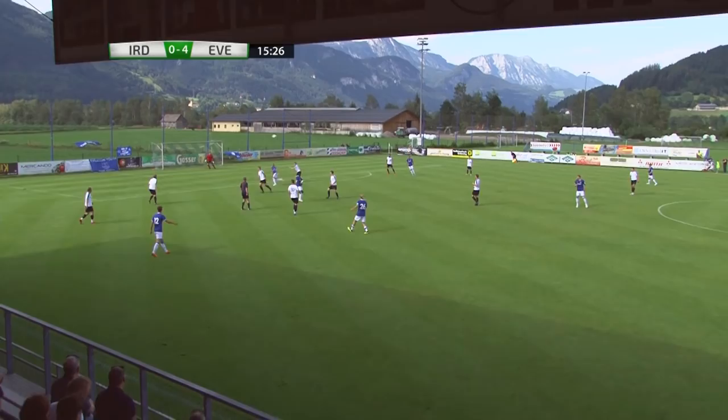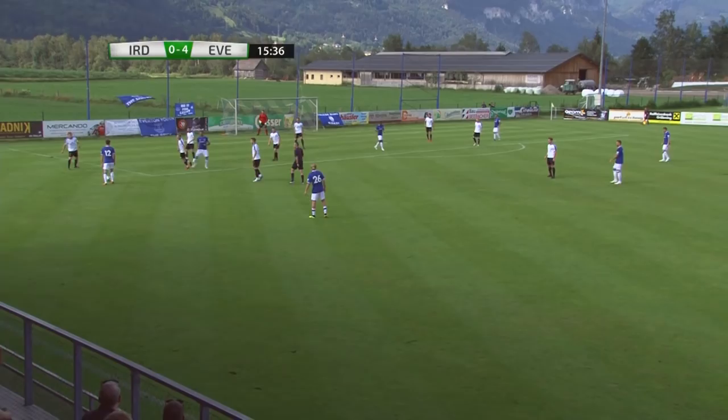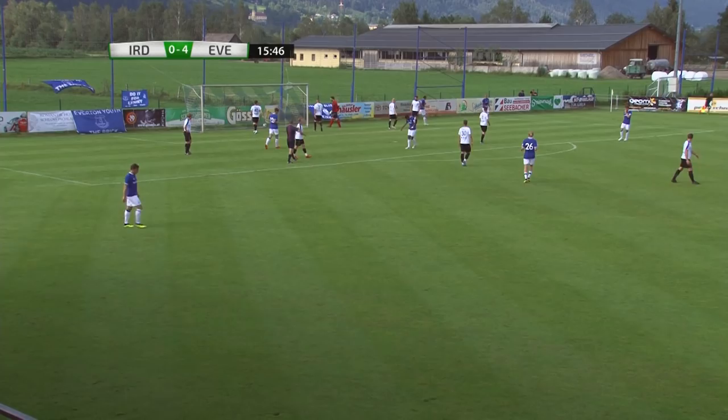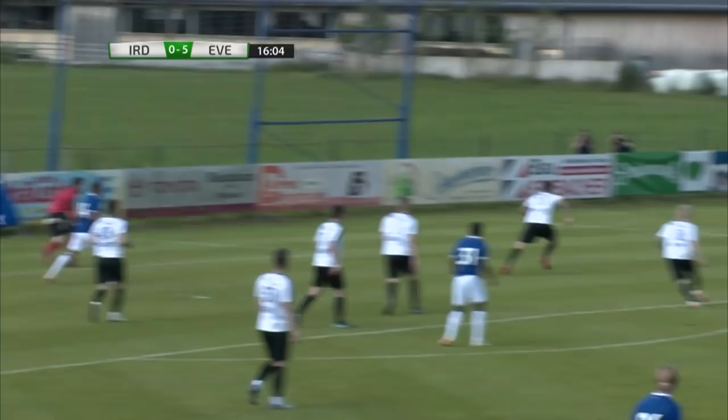Little chip forward looking for Tosun. Dowell. Tosun, Dowell. Good stuff from Everton. Now can Ademola Lookman add his name to the score sheet? No, decent save. Falls for Sandro though. Right hand side of the penalty area. And Cenk Tosun makes it 5-0. It was good work by Sandro on the right hand side. And it's a tap in for Cenk Tosun.